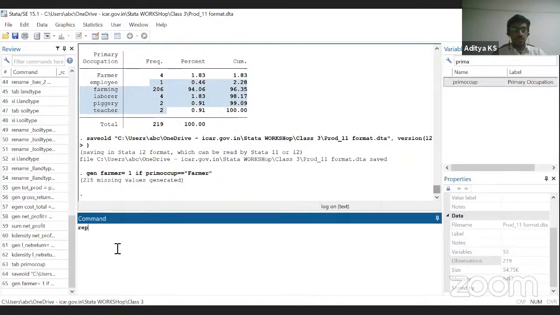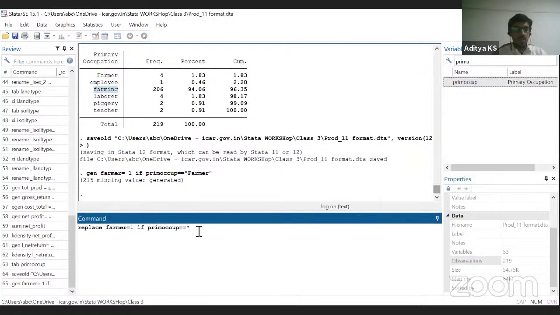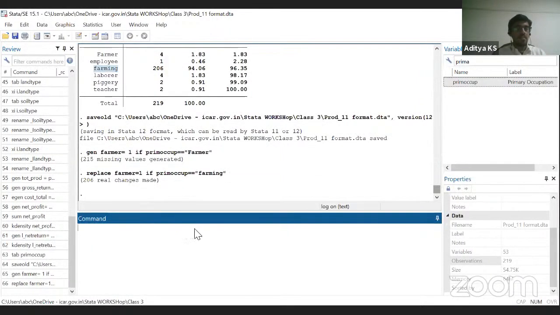Now again you have to do replace farmer is equal to 1 again if primary occupation is another is there which is farming. Farming and farmer all mean the same. So again you give double quote farming. Now 206 changes have been made.